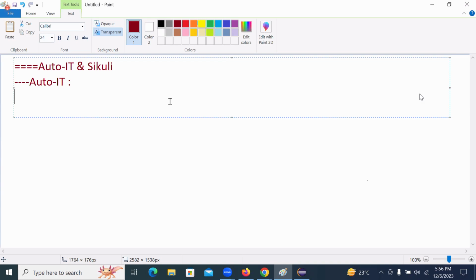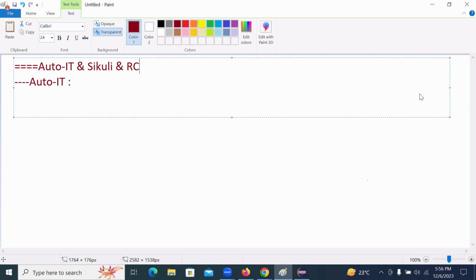Because of that, to automate that kind of functionality, along with Selenium, we can utilize some other tools. What are the tools? AutoIT or Sikuli, or we can take care by considering RC, that is, robot class.